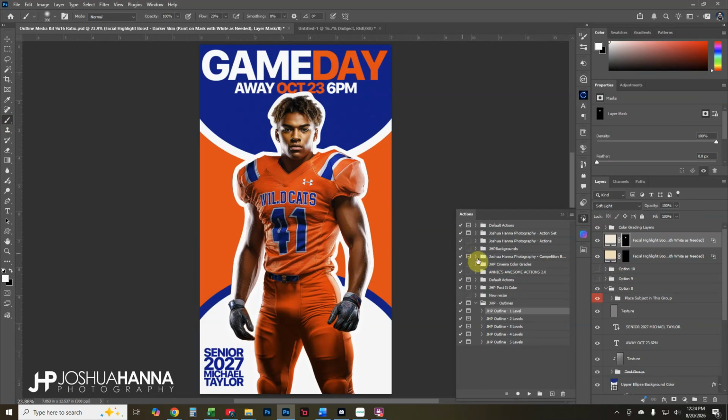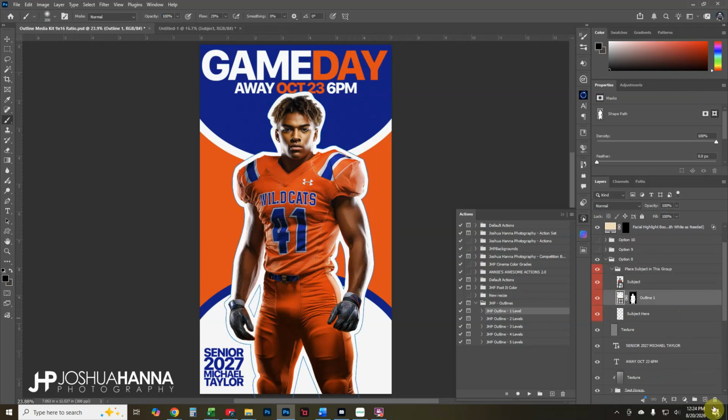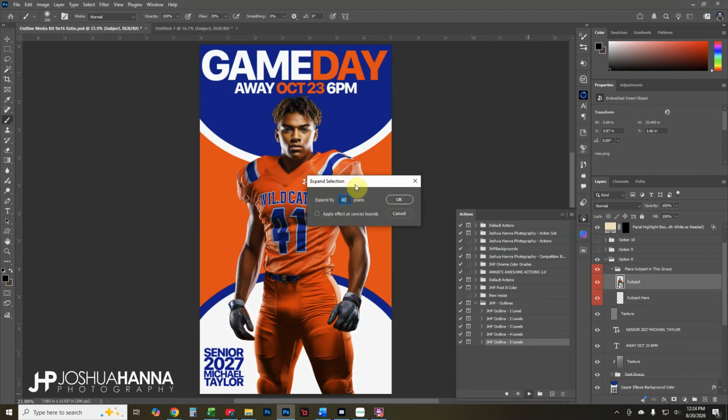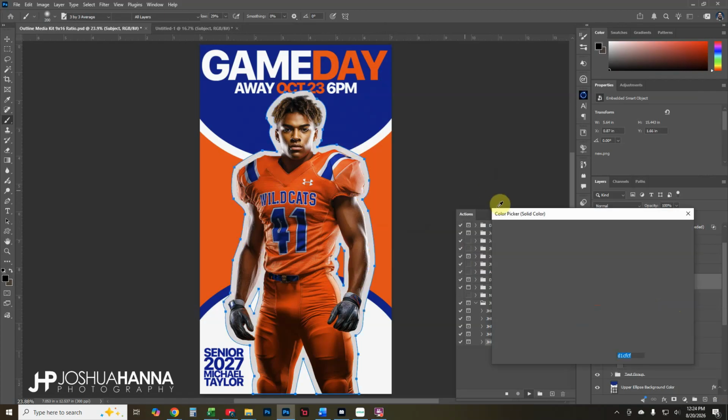So I do want to show you though on the outline action. That was just one level of outline being applied there. Let's come down to our subject, and I'm just going to go ahead and delete this outline here. Grab our subject. Now I just want to show you up to 5 levels just so you can see what it's doing. It's just repeating all those steps. If we click play, again, you can say you wanted to make this 50 pixels, so a little bit wider. You would just type that in there. It's going to make a 50 pixel outline.